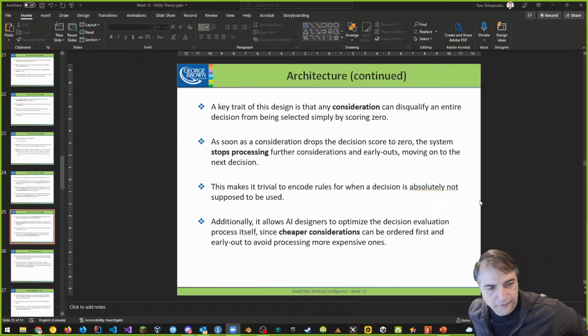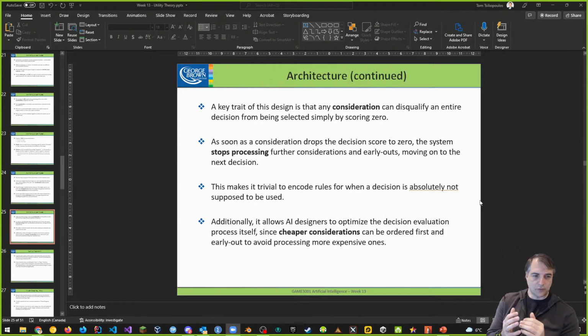Remember, a consideration is almost like a reason for doing that decision. I want to make a decision. I have a bunch of things to consider. I want to create a score, some kind of utility score for that particular decision. But maybe when I map the utility to some kind of response curve, the distance, my health, other kinds of factors that we put together, it becomes 0 or very close to 0. Then we just don't even look at that anymore. It's become something that we don't want to do.